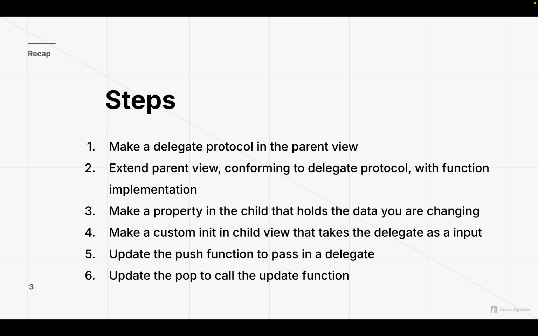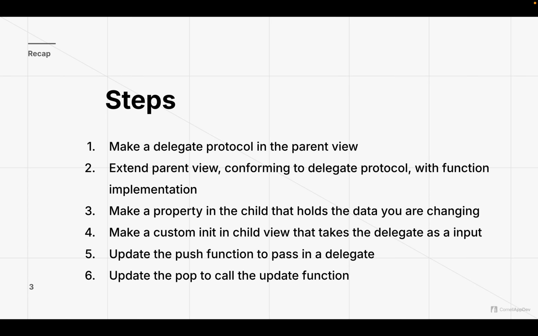And delegation. These are the steps for delegation that we did from last lecture. First, we want to make a delegate protocol in the parent view, and then we want to extend the parent view to conform to the delegate protocol. Remember that when we didn't conform to the delegate protocol for the parent view, there was an error in our Xcode. It was just yelling at us for not conforming to it.